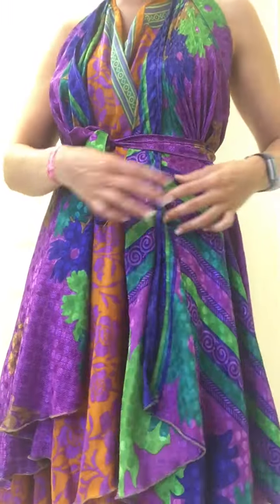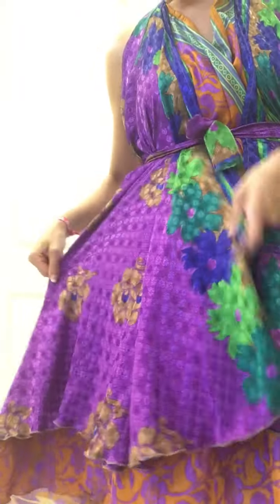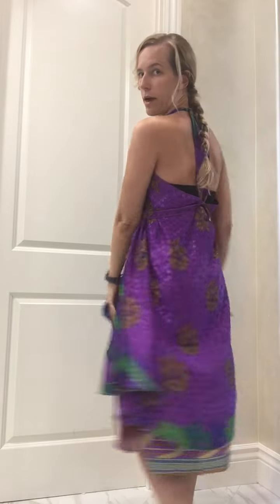Okay, and then you just want to take this front part, and you can do one of two things. So right now I have it kind of close together, both layers are over my breast, and I'm going to straighten out this bottom part so you can see this nice beautiful drape here. Do the same thing on the other side. And voila, I have this really adorable dress, right? It's a little gray outfit.